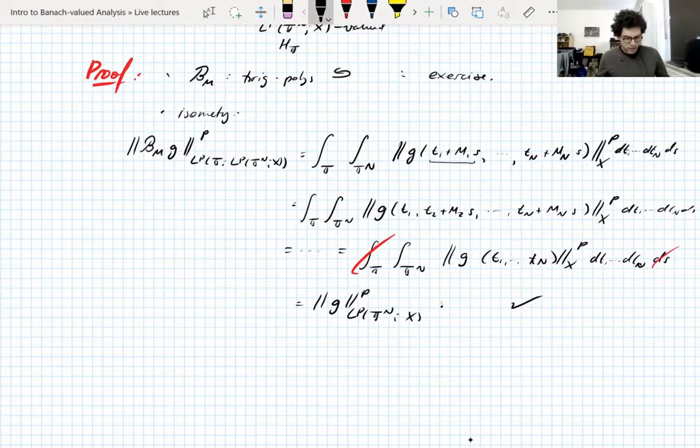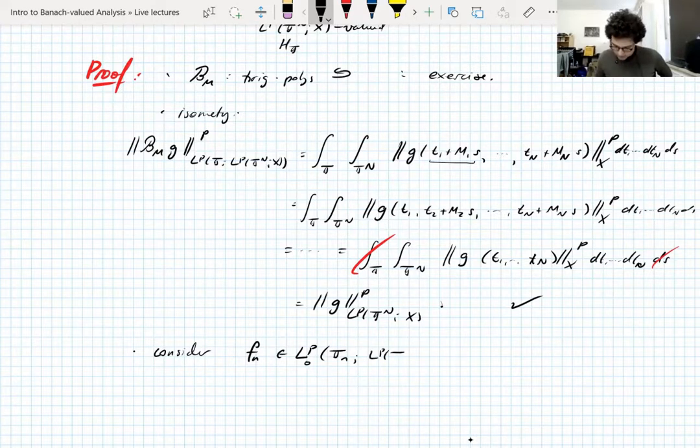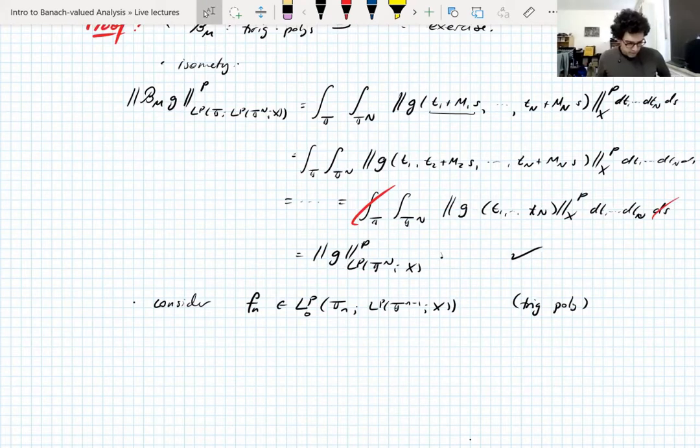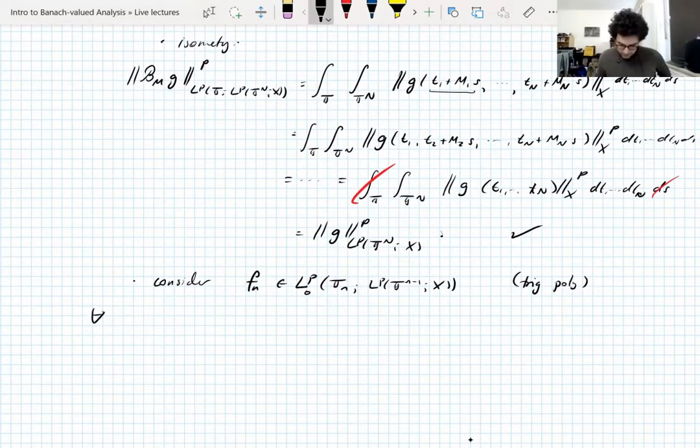So this map is an isometry for every choice of sequence M. The sequence M doesn't matter at all. It's this intertwining property with the Hilbert transform that the work comes in, but that's also just basically a computation. So consider a trigonometric polynomial f sub n, which is mean zero in the nth coordinate, valued in the other n minus one coordinates. And let's write it out explicitly as a trigonometric polynomial with Fourier coefficients and exponentials.